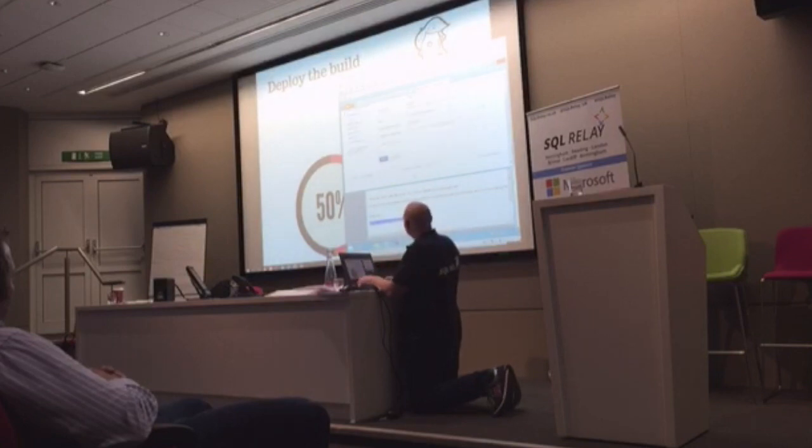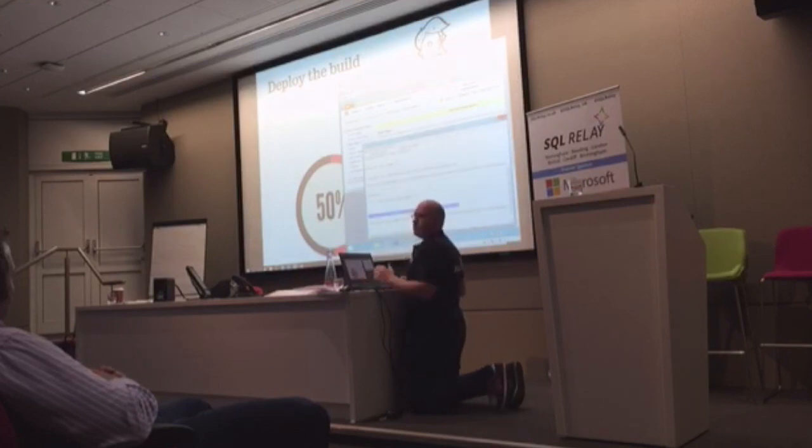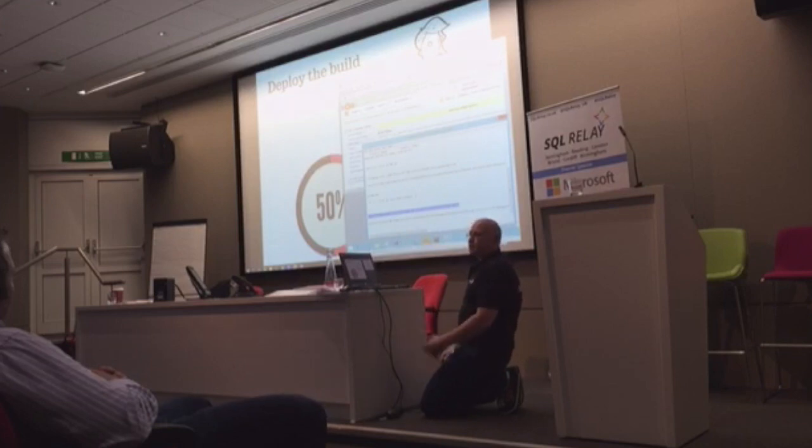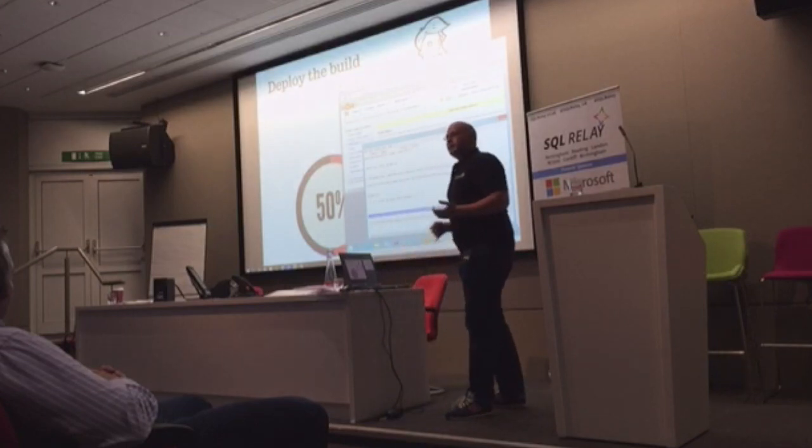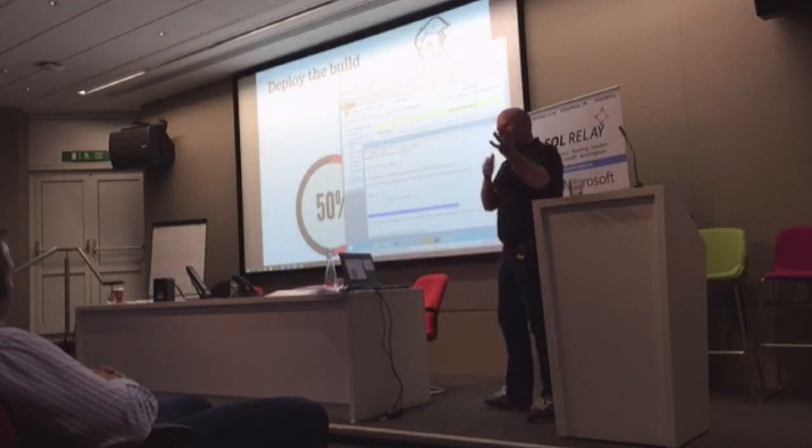Then the final step we're going to have is this. For the CI build, we want to deploy our changes to the CI database so that we can run the unit tests. If we don't deploy our changes, running the unit tests is going to make no difference, no matter how good or bad we make our code. But we don't necessarily want to deploy all our changes to QA or to production. Instead, we want to queue up the changes and generate the deployment scripts.